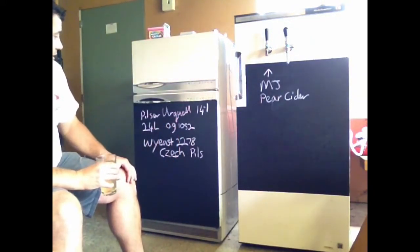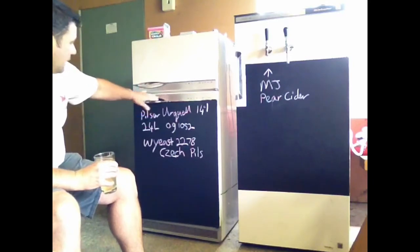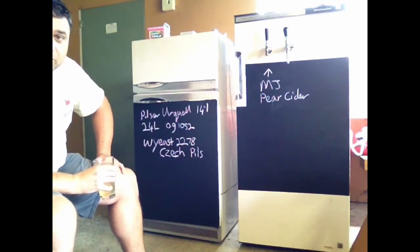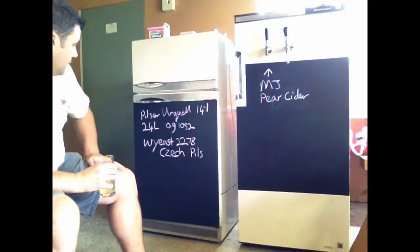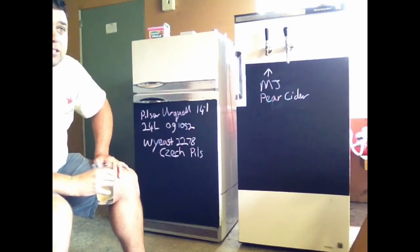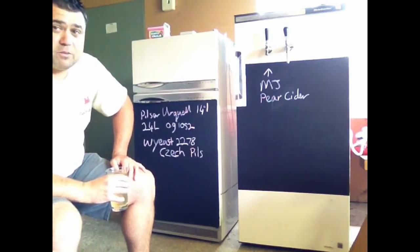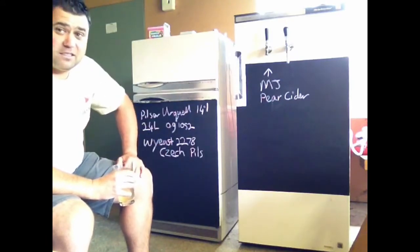My second upgrade is I've got some chalk paint on my fridges. I've got my fermenting fridge - as you can see I did a brew last week, last Wednesday. I did another Pilsner - a Kölsch-style brew. 24-litre batch, original gravity 1052. The yeast I used this time is the Wyeast 2278 Czech Pils, kindly donated to me by Craft Brewing - so thanks Darren, I really appreciate that. He chucked that in as a freebie when I ordered some stuff over Christmas. That was the push for me to do another one of these since I had the yeast.